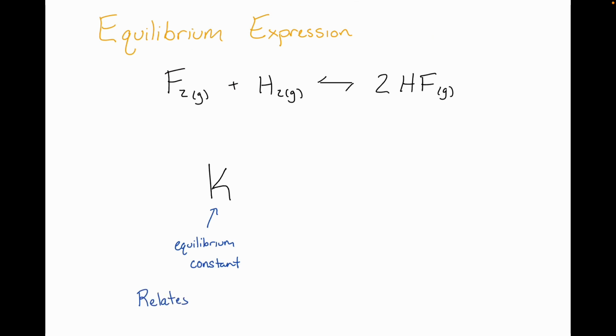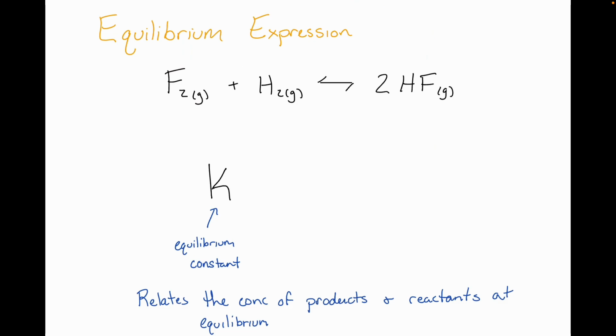And kind of simply put, K relates the concentration of products and reactants at equilibrium. And remember, those concentrations aren't changing at equilibrium. Okay, so this expression will equal to this constant value, this equilibrium constant. And you don't know how I'm getting this expression yet. We're going to get there, all right?